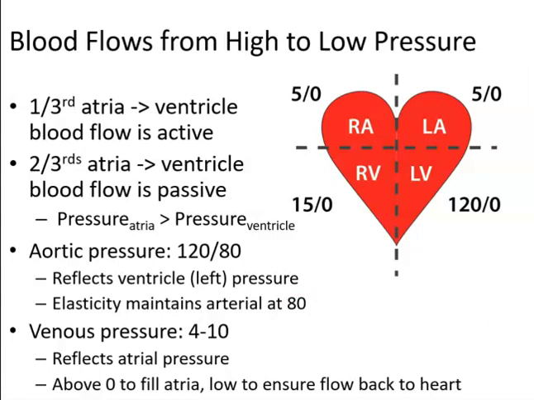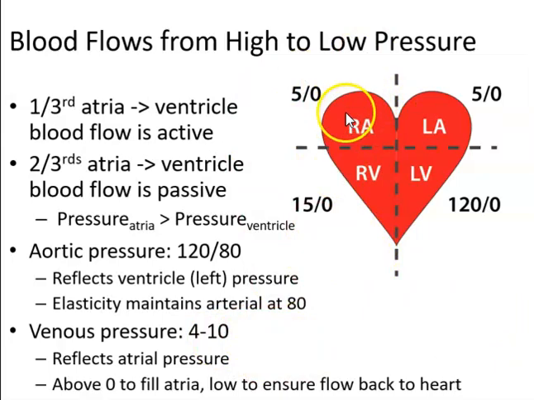Now for venous pressure. Venous pressure, we saw in lab, can be measured between 4 to 10 millimeters mercury. So the systemic vein should have a pressure higher than 5, 5 being the pressure in the right atrium, to allow for blood to flow back to the right atria. Venous pressure actually represents continuous flow from the tissues, so it will be represented by only one number, and this number is anywhere between 4 to 10 millimeters mercury. So this pressure has to be higher in order for blood to flow into the right atrium.